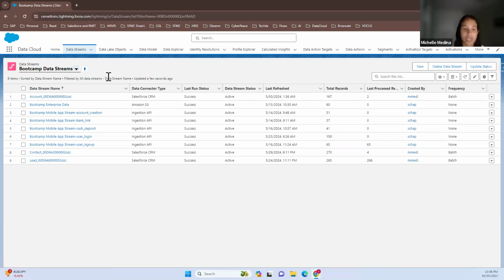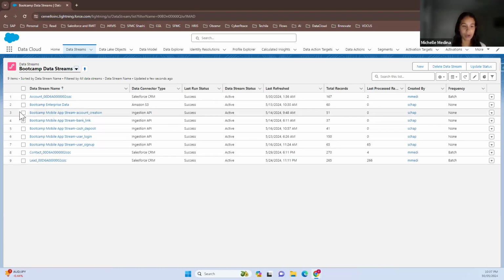For our use case, we had a financial services use case where they wanted to connect their enterprise data that came from an S3 bucket, and their mobile app data, which you can see are those ingestion API data streams, the Bootcamp mobile app ones. And then our Salesforce objects, where we've already created and mapped contact, lead, and account.